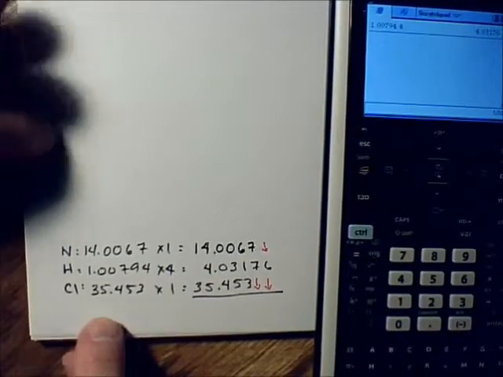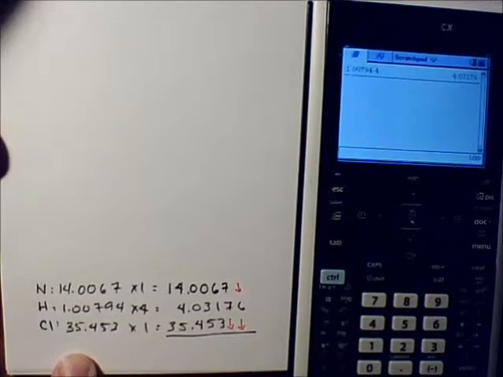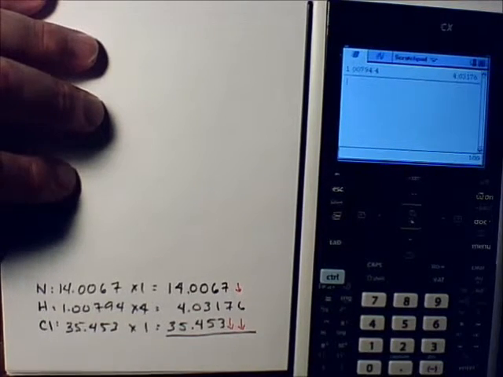The definition of molar mass is the sum of all the atomic masses of all the elements in a formula in units of grams. And that's equal to a mole. That's what a molar mass means. It's equal to a mole of that substance.